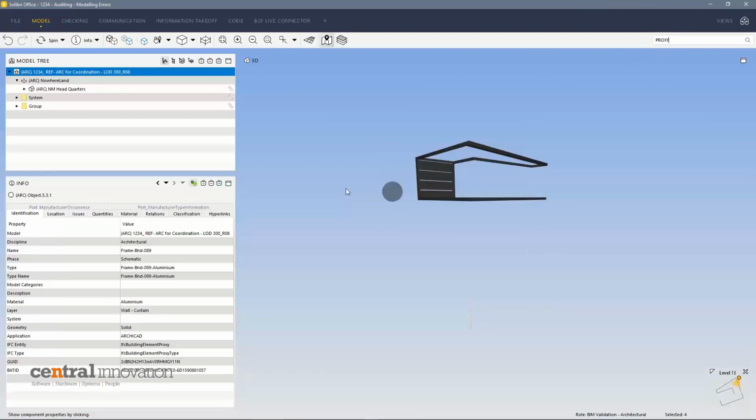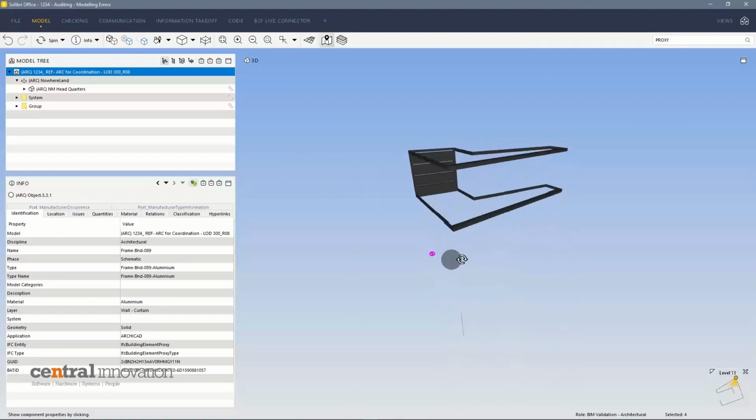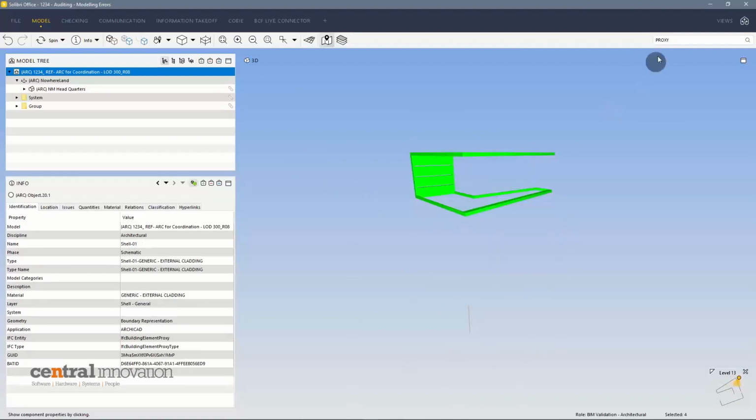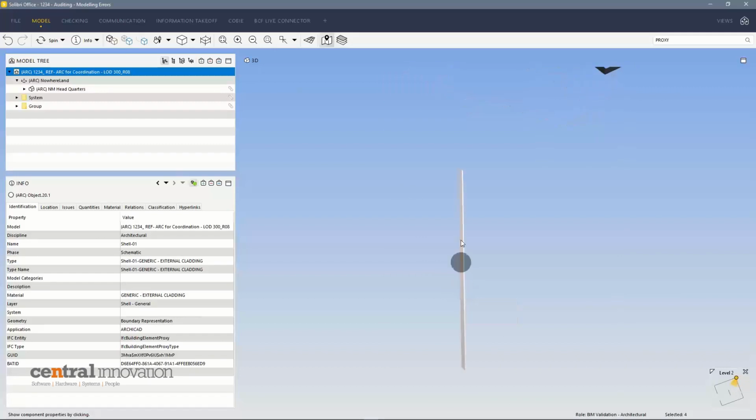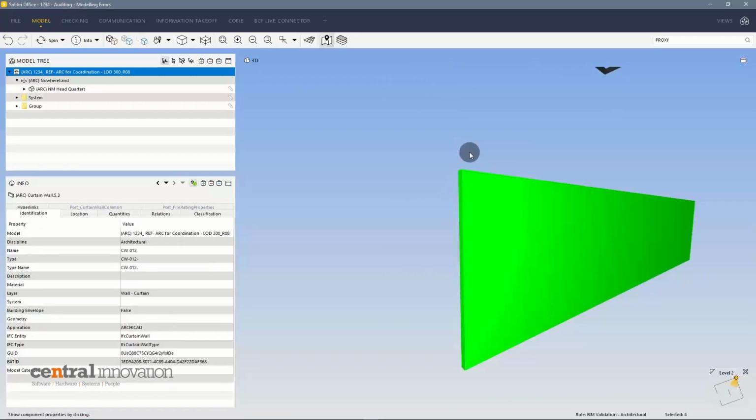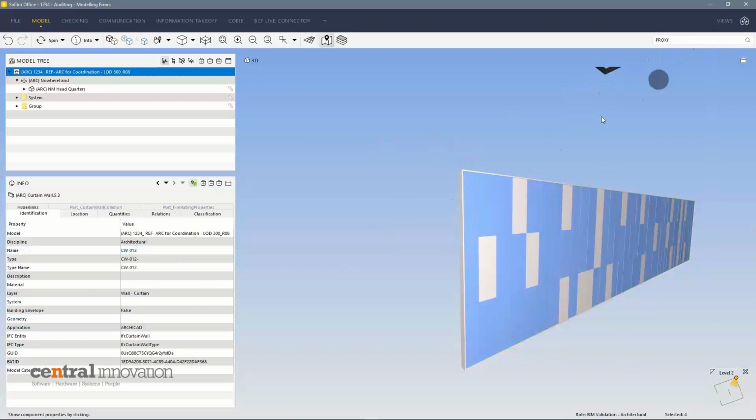and Solibri will highlight and filter your 3D view, displaying all of the elements that have the word proxy within the identification fields. So you can tell the IFC entity and IFC type, they're both building element proxies. Therefore, they will be listed, both the cladding that I have up there and also the curtain wall here. So once the element is built into IFC, you don't have that issue anymore of not being able to find sub-elements because the IFC is a little bit more sensitive for that.